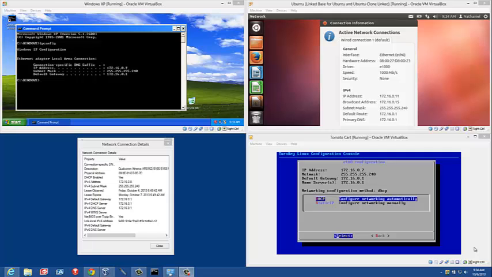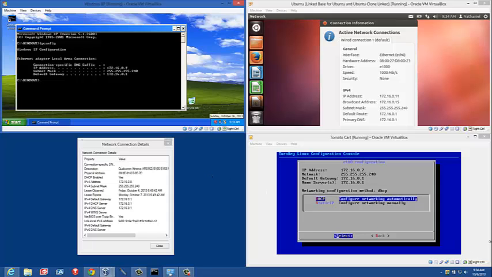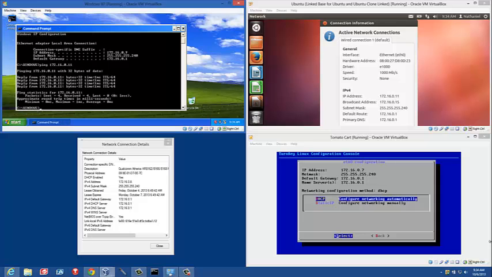So let's start testing communication between the virtual machines and the host. We'll begin with Windows XP, and we're going to ping Ubuntu. As you see, there's a successful ping.